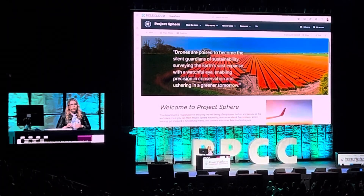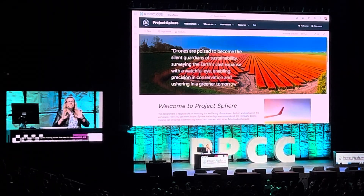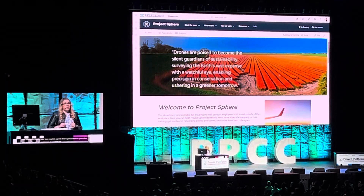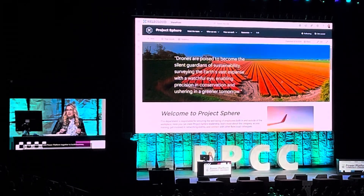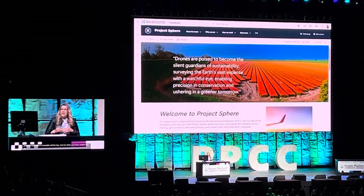With the ability to create your own co-pilot agent grounded on your data, we expect to see an explosion of content in SharePoint. This is where bringing SharePoint and Power Platform together to build business processes and make them reusable will be key. Let me show you how simple it is — here I am in Project Sphere, and I'm going to be hiring for a new team working on this project.